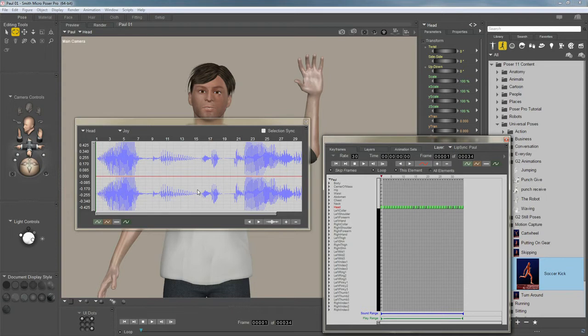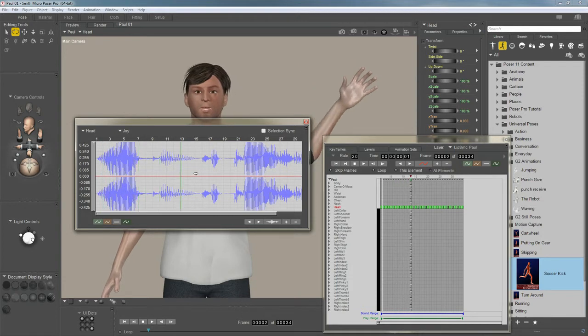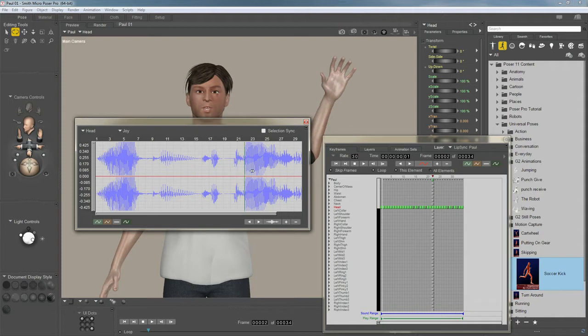We can try two other things. We can click and drag right on the time slider in the graph display. And right there, even though I couldn't hear it clearly, I heard it good enough to see that the M is around here in welcome, and the P is right there. And we can sort of get the sense of it. Welcome to Poser. Now, there's a bit of an easier way to do this. You can also toggle through with your arrow keys and just hold down the left and right arrows and go back and forth.